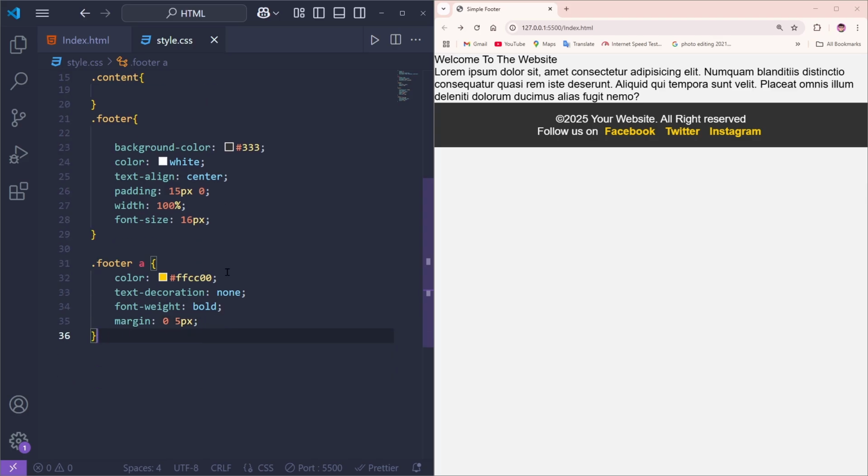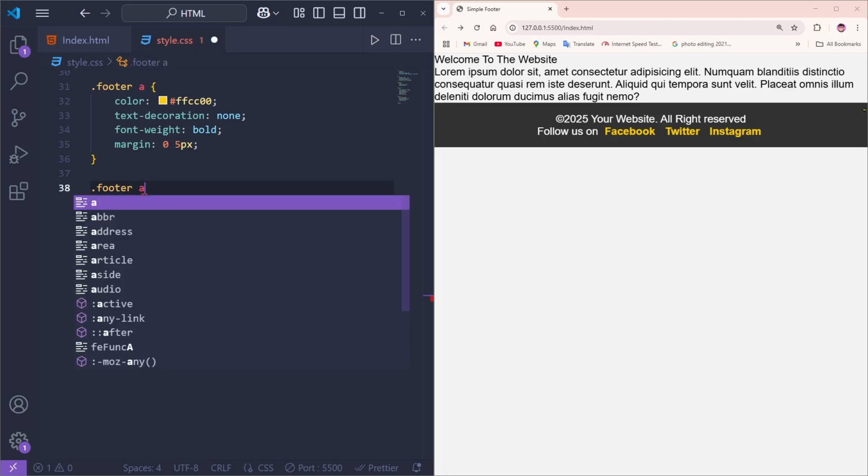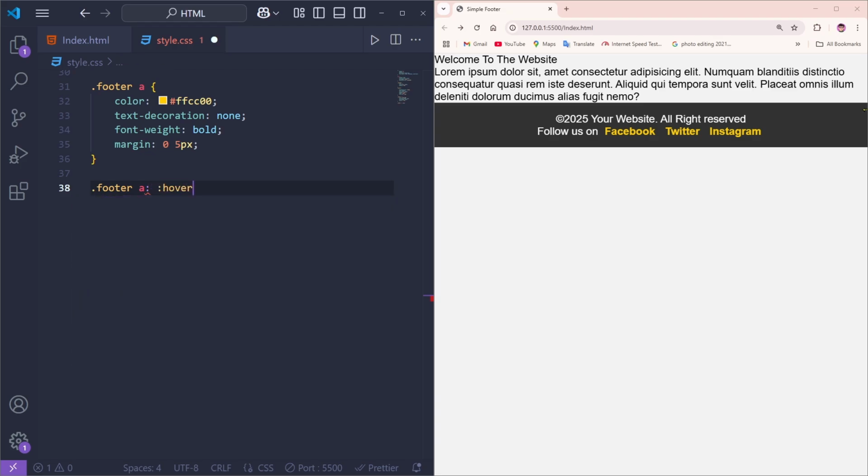And after that, we can give a footer hover. So for that, I'm going to give footer a hover and give the curly brackets, and the curly bracket should be text decoration underline.